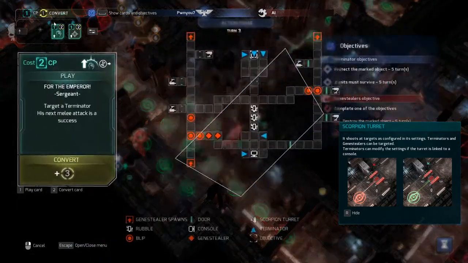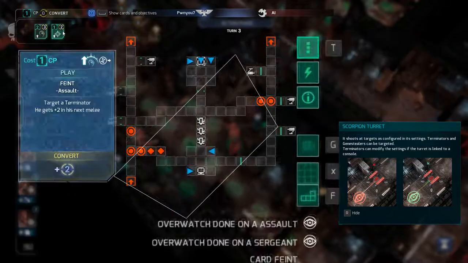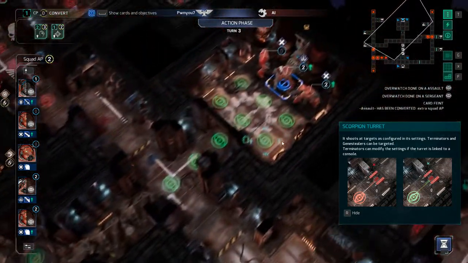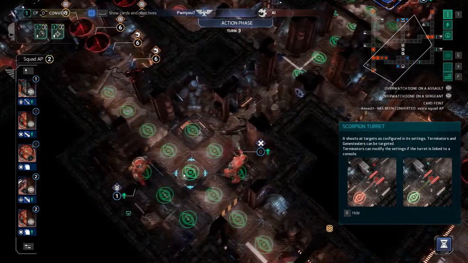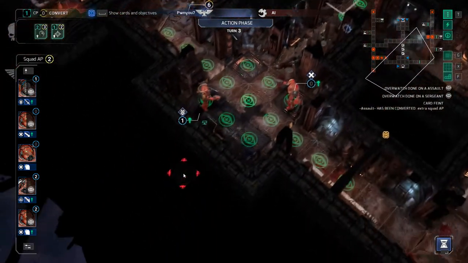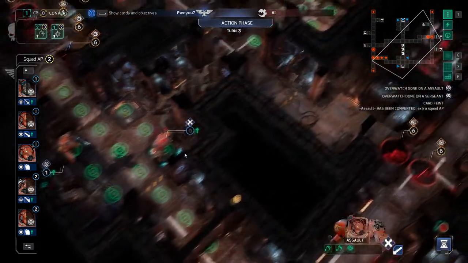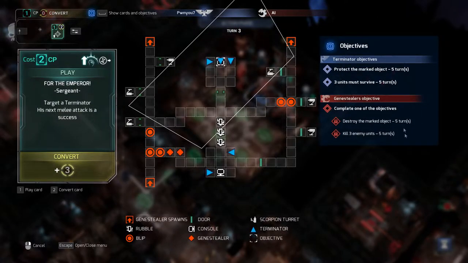And I am going to convert a card. I'm going to convert this one, just so that he's got some AP. Well, this squad has got some extra AP. Specifically him, because he's got 0 at the moment. In case they need it to clear jams. Yes, I know, but the Scorpion turret. And then I think that's enough, because we just had to hold for 5 more turns.